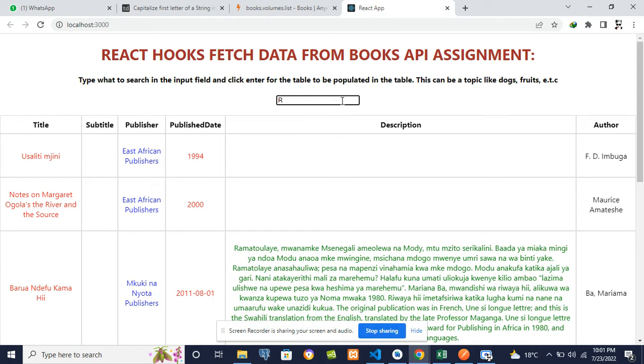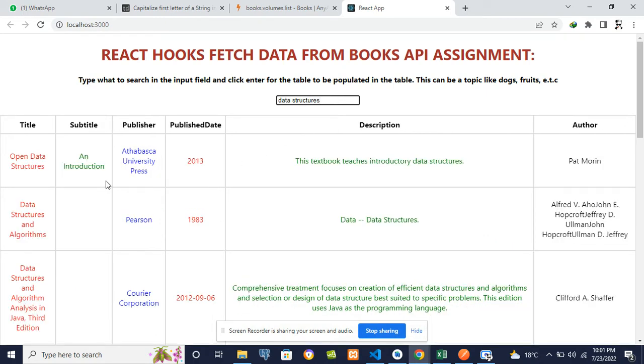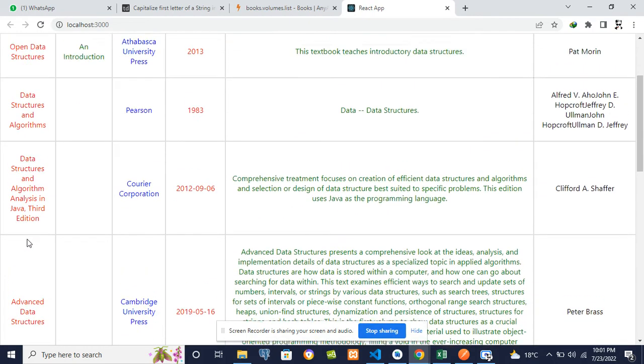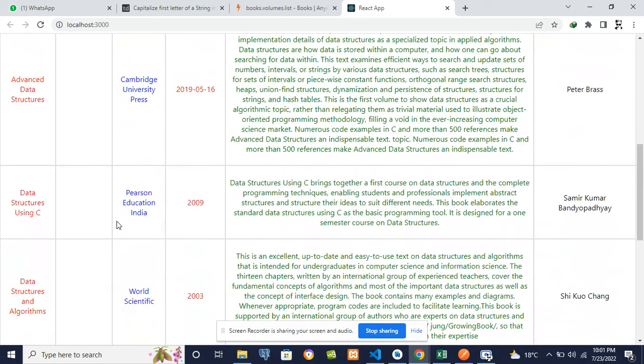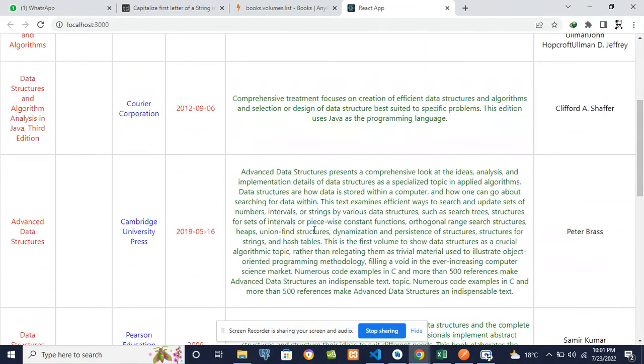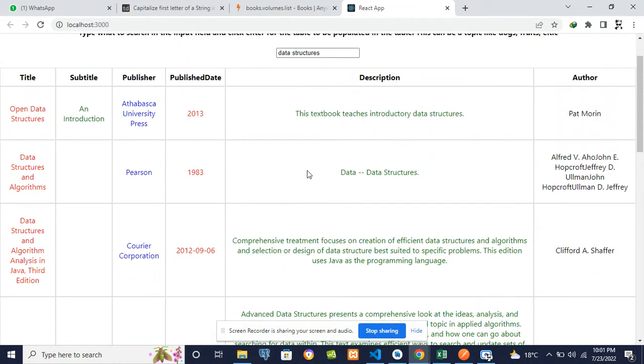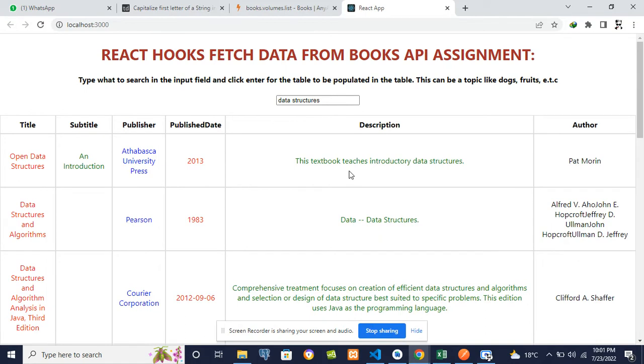Let me try and search data structures. If you search for data structures, it will display almost all the books that are related to data structures. They explain data structures in them.